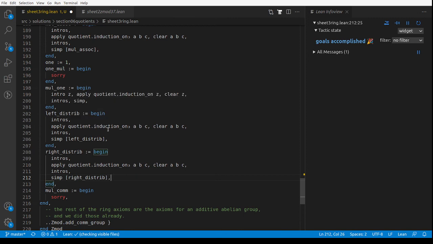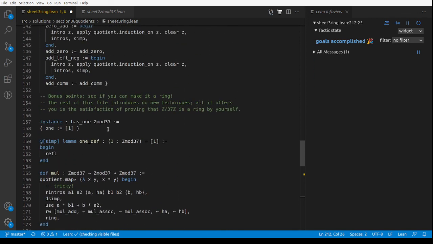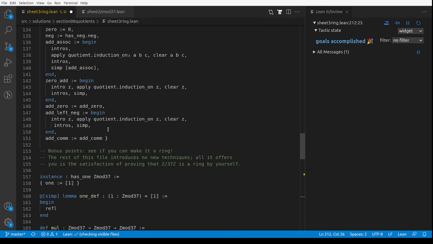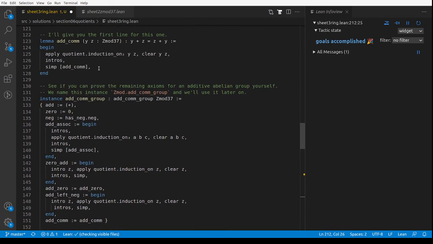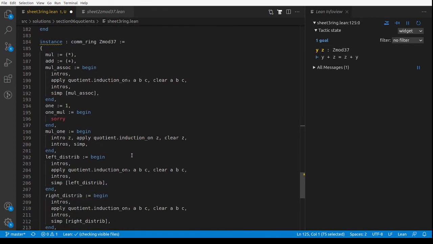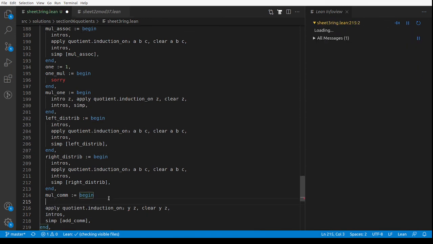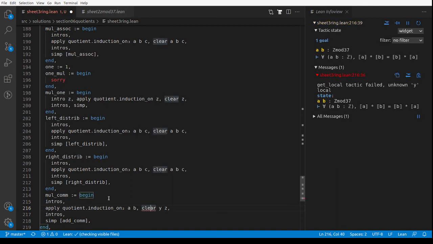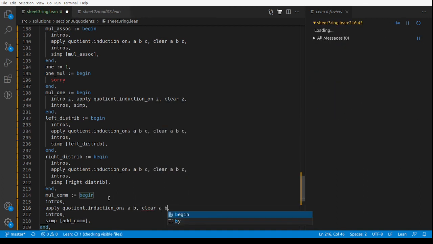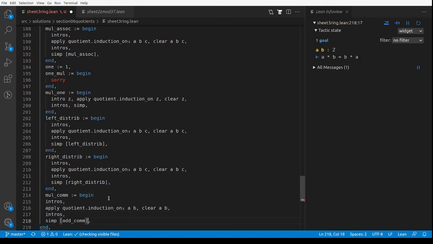And then mul_comm is going to be, there's 2 variables. Have I done a 2 variable one? Well, it's going to be add_comm. Where's add_comm? Here's add_comm. Rotten luck. I don't have the intros. Oh, I missed one. I missed one_mul. We're not finished yet. So this one needs to be intros, and then it was probably A and B. And then let's clear A and B. And the simplifier doesn't do it because it needs to know mul_comm. There we go. And I thought I was done, but I randomly missed off one_mul.